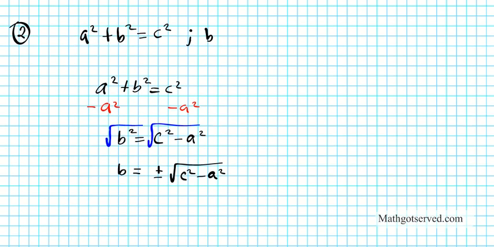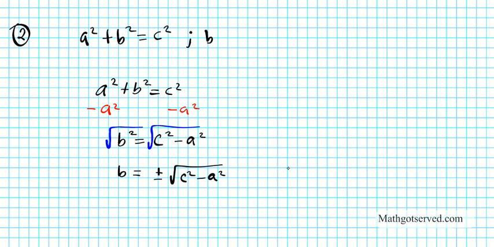Now, if this were constrained just to the lengths, the sides of a triangle, if they're actually side lengths, then our answer will be b equals the square root of c squared minus a squared, because length can never be negative. All right, so this is the answer if these were just any variables. But if it were constrained to a triangle, then this would be the answer. This is just for length. All right, if it were length, then this is the only possible answer.